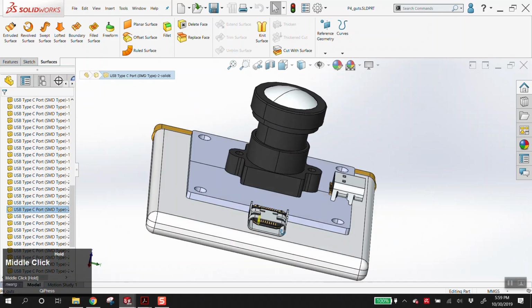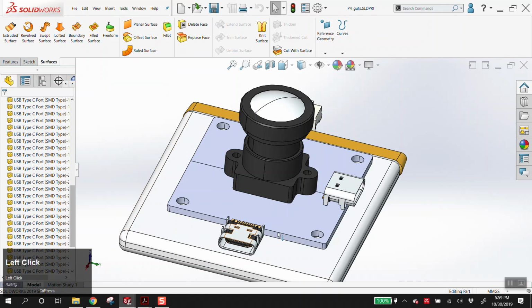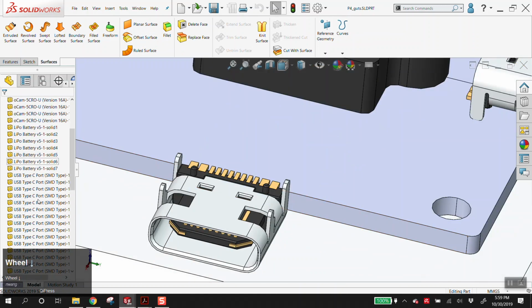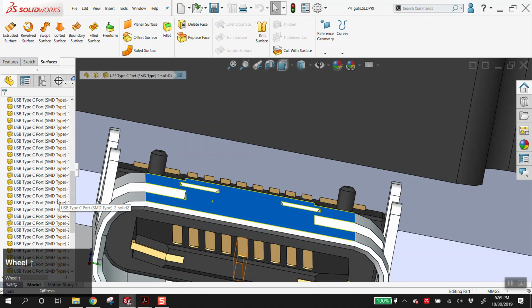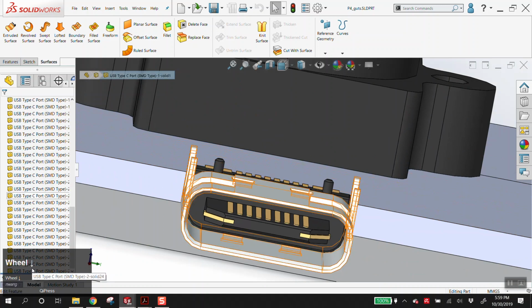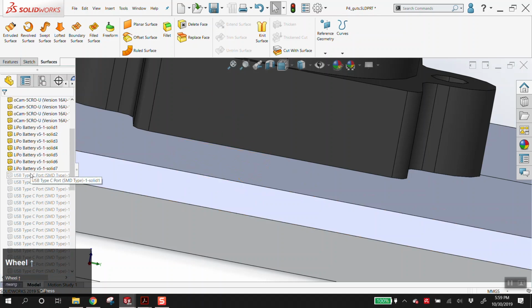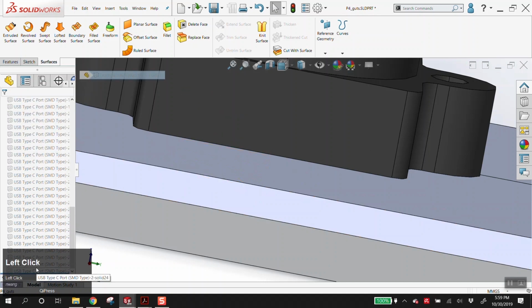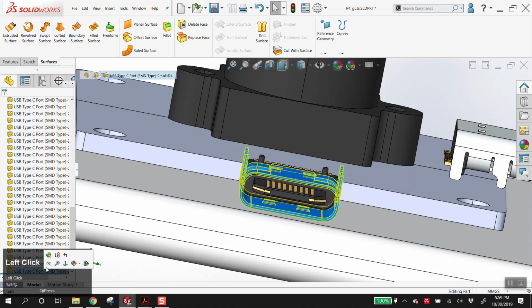So one of the things you could do, I think for your render, leaving these in is going to look really good. You could combine them, suppress them, or delete them out so that all you have is the main body. The problem with having all of these bodies in here is it's just going to make it run slow.